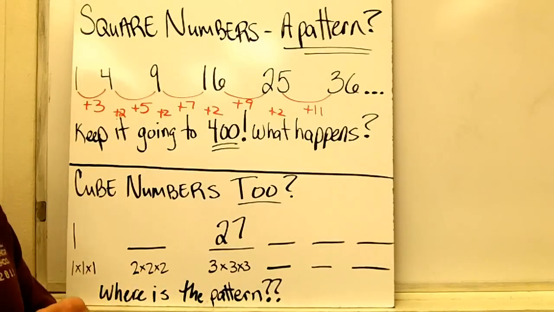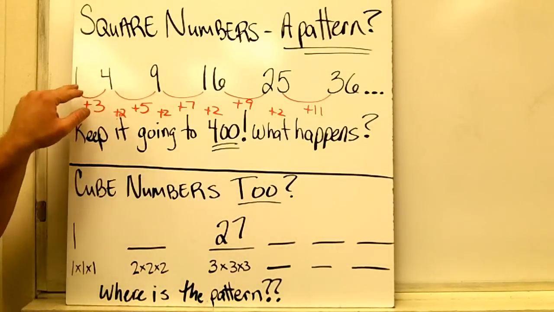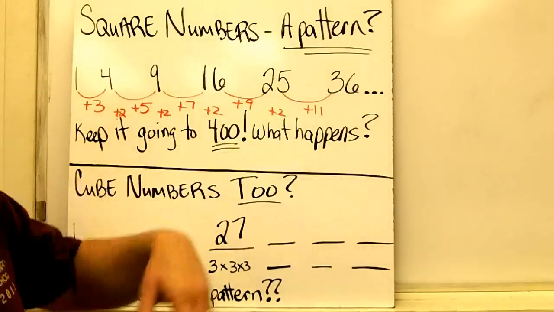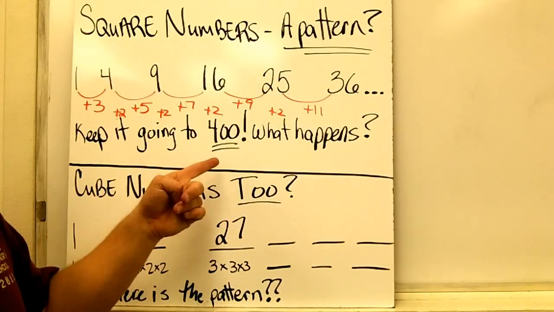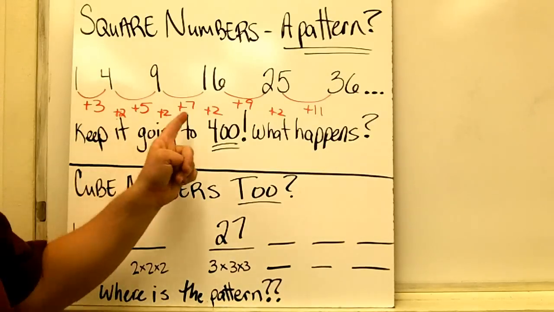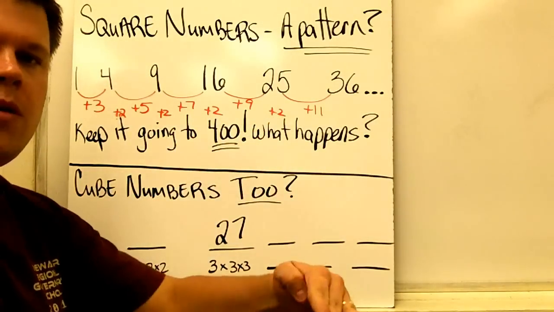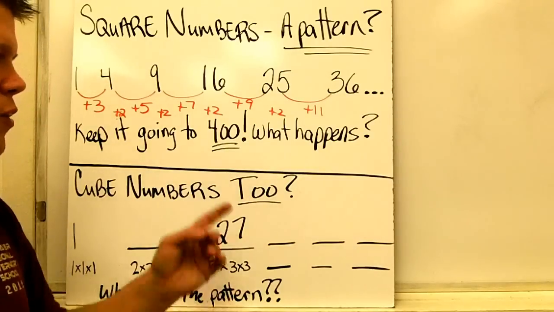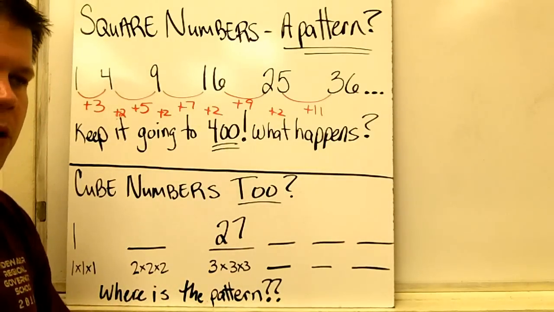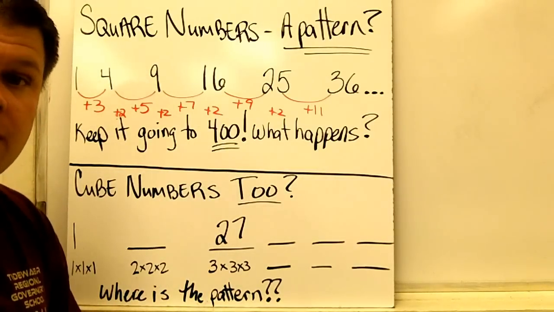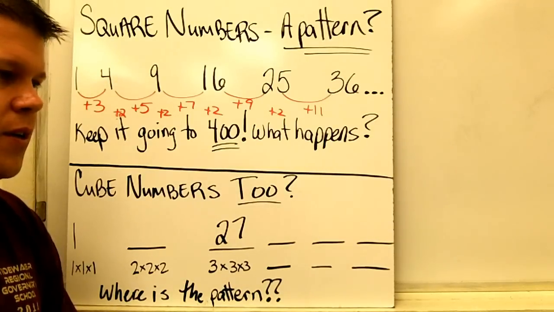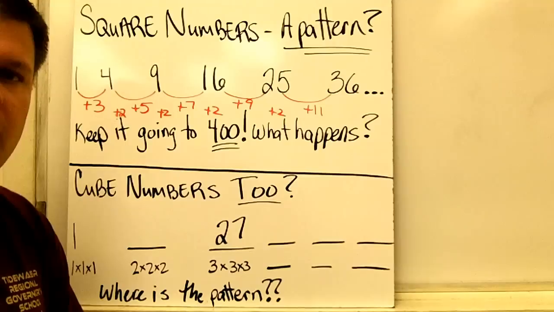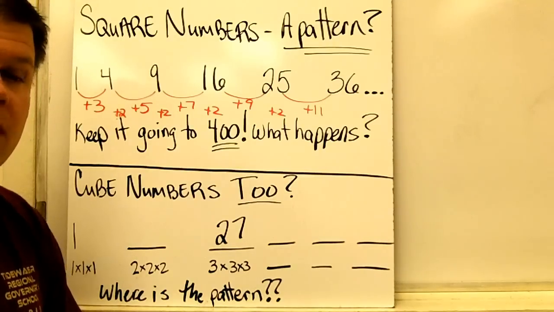I'd like you to follow this out all the way to 400. I'd like you to write out all of your square numbers, and if you have to calculate them, so be it. But calculate all your numbers to 400, and then I want you also to find out how this pattern actually works its way out. If you can show that to me in class, I will give you 5 points in your next classwork assignment. I want to see how many people are watching this video and see if the rumor gets around. So hopefully it does.